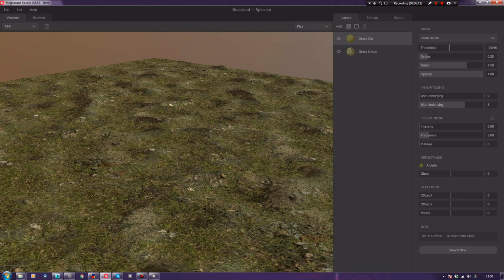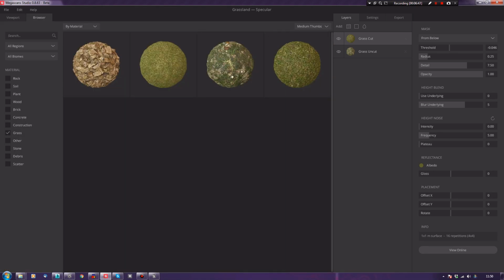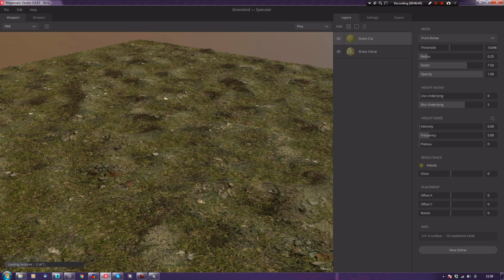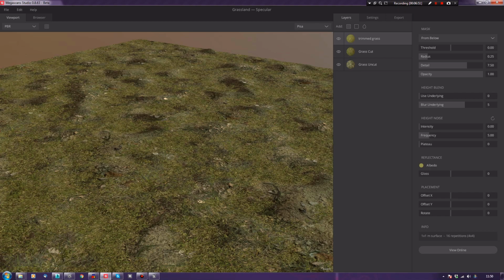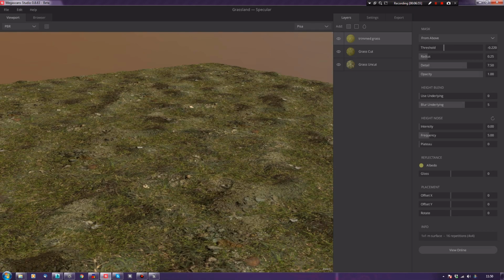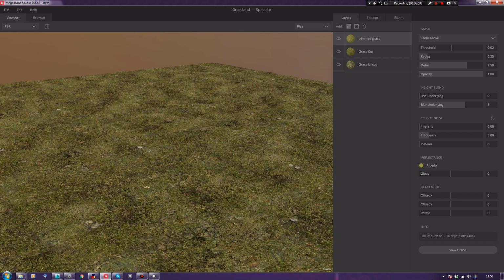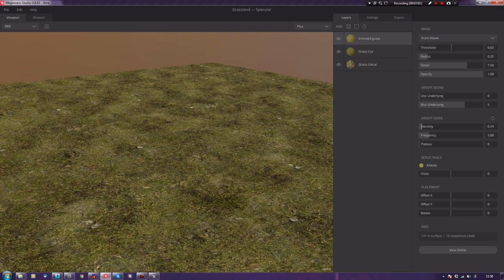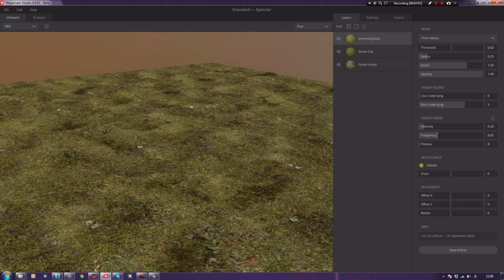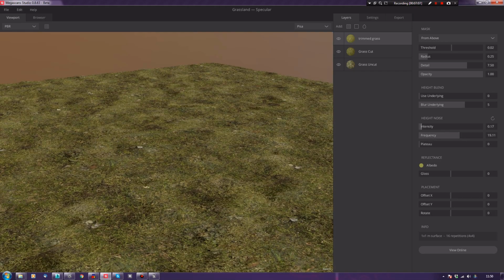Lower the threshold a little bit. Another level, that'll be nicer grass. It's going to come from above. And again, choose the intensity a little bit, there we go.